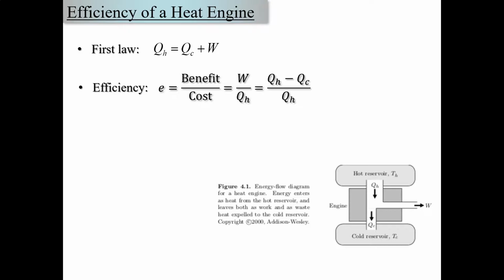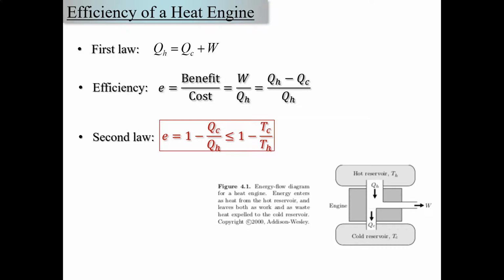Now, the efficiency of the engine is basically the benefit that we get out of the engine in the form of work divided by how much energy we have to put into the engine in the form of heat. Now, we don't really count the heat that goes into the cold reservoir, as that's waste heat that is a necessary part of the cycle but can't be used to do any useful work. So our total cost benefit is the difference in the heat added minus the heat given to the cold reservoir, which must be equal to the work, divided by the amount of heat that we put in.